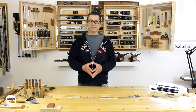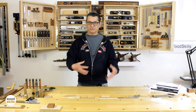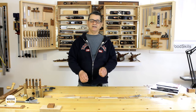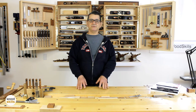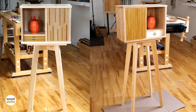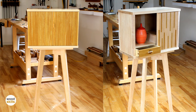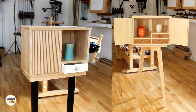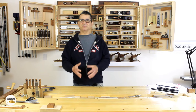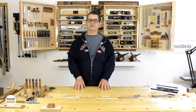Although I continue to use machines to process raw lumber, hand tools quickly take over, and this has led to a much less need for space. I found that using hand tools isolates me to a workbench where I can do considerably more woodworking than going from machine to machine. So I've designed my workshop and workflow around the furniture I now create. The scale of furniture is directly related to workshop size — I work mostly with smaller furniture because I've scaled it down to the workshop size. Scale your work to your workshop space.